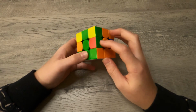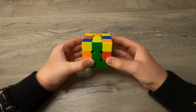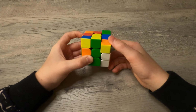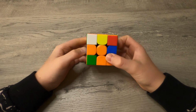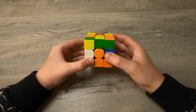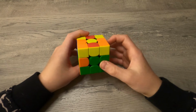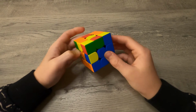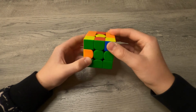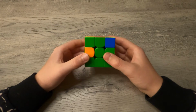So let's say we have the green and red. We're going to put it to the right and do the following steps. Top to the left, right up, top to the right, and right down. Flip it once to the left, top to the right, left up, top to the left, and left down. We now have the green and red edge piece at the top of the cube, resulting in free range of movement. Align it up with the correct centerpiece and do top to left as I explained earlier.